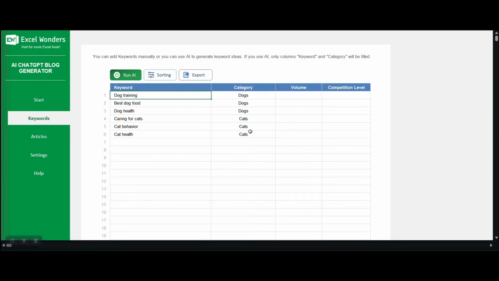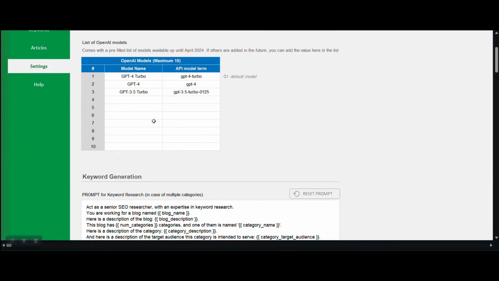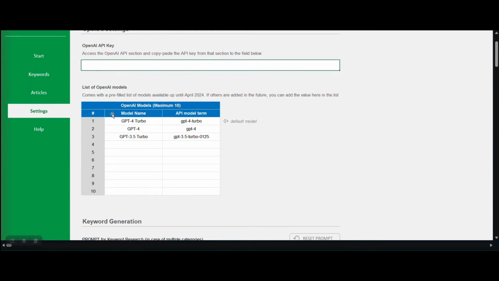Now, you may be asking, how are you generating this? Where do you put the information about the models and the API key? If you go to settings here, you should have the list of all the features, all the settings that you need in order to use the AI features in this file. So for example, first of all, you need to have an API key. Here it shows empty. It's just because I deleted my key, or I'm not showing my key here on purpose, but there's a key here. If you don't have a key, it's not going to work.